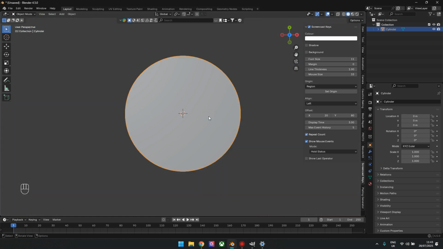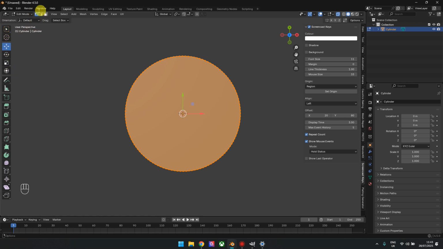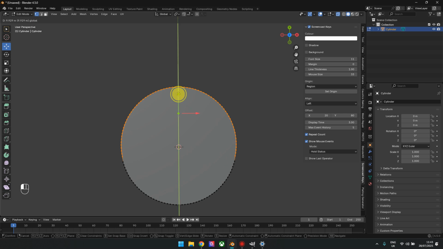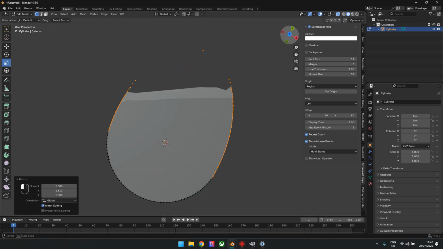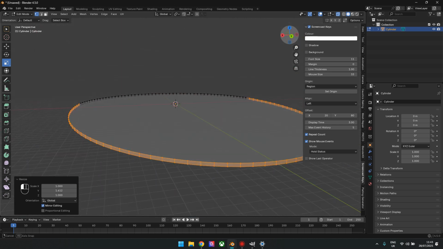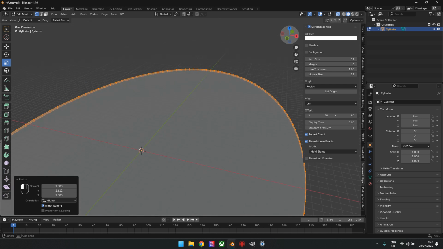Reason for 3.5 is because the deck height, including space for the Jeffries tubes and things like that, is around 3.5 meters. That's something I was told when I was first getting into this, and I stick to it because it makes sense. So Alt Z to go into X-ray mode, and we are going to make sure we've got vertices selected. And we can select a group of these, move them forward a little bit, and there we go. So that gives us a nice Odyssey-esque, almost Voyager-esque shape.